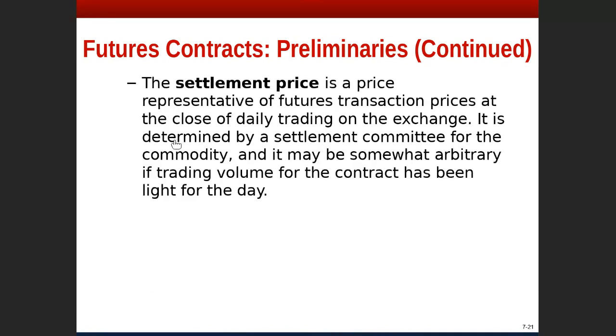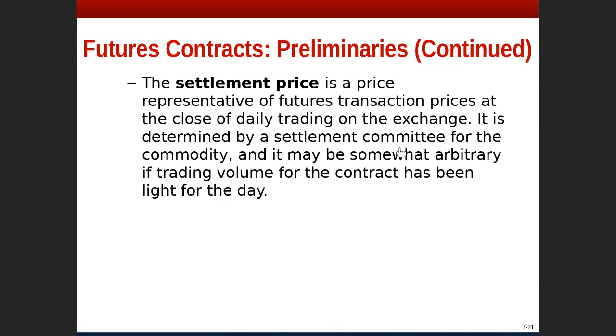Now, which price do they use to determine whether you've made money or whether you've lost money? The price used in making that determination is known as the settlement price. The settlement price is a price representative of futures transaction prices at the close of daily trading on the exchange. It is determined by a settlement committee.